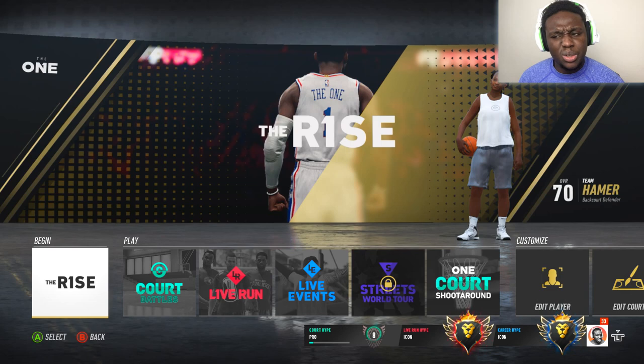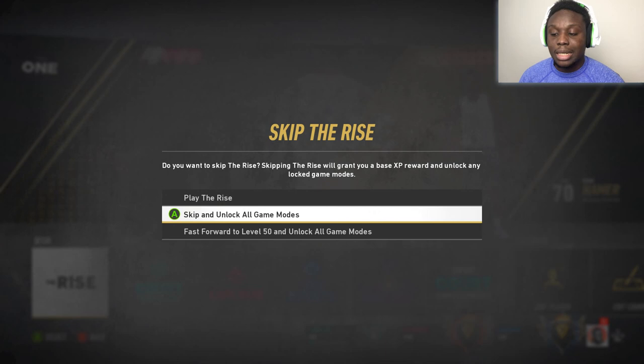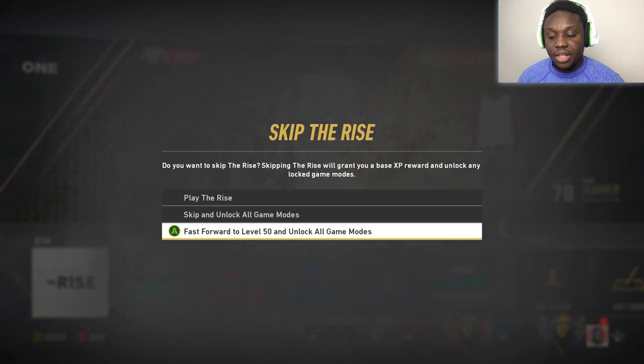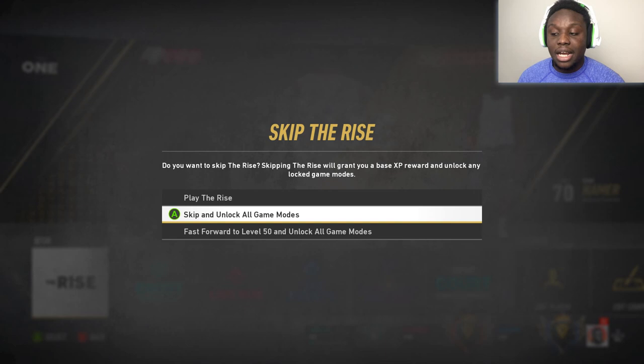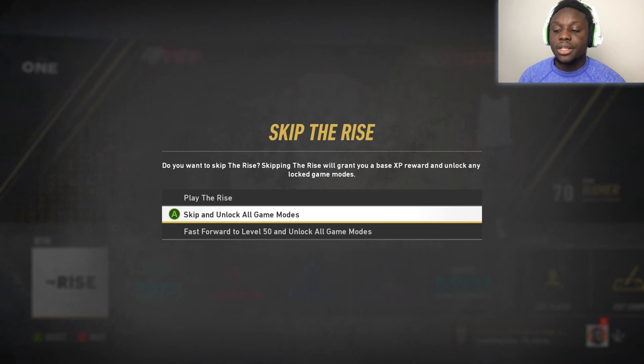Once you get here, this is for beginner players only. You understand what I'm saying. Click this. So you will not have this option to fast forward to level 50 if you're a brand new player. You're gonna only have this one, skip to unlock all game modes or play the rise. For you guys who've been playing this game forever, you're definitely gonna press skip to that. But for you guys who haven't been playing forever and your build has not made a 100 overall, you're not gonna have this option. You're just gonna have 1, 2. So I would suggest you skip this, but if you want to, just play the rise.